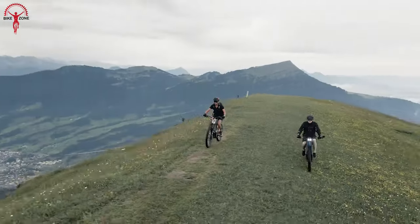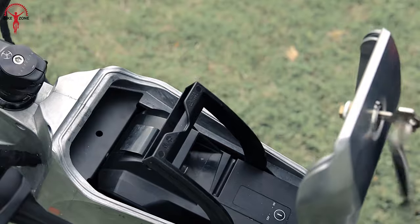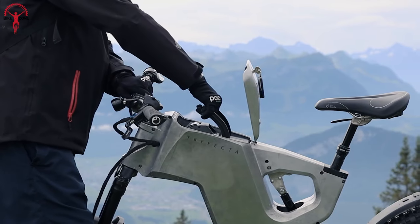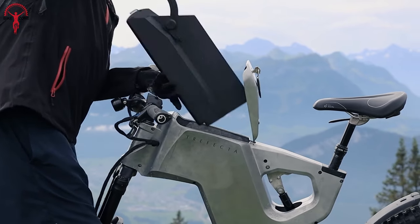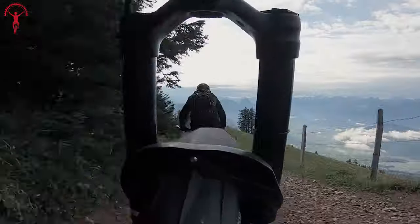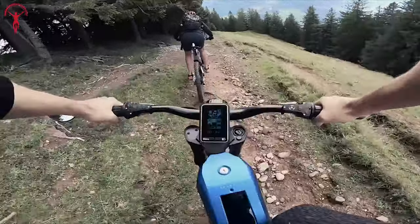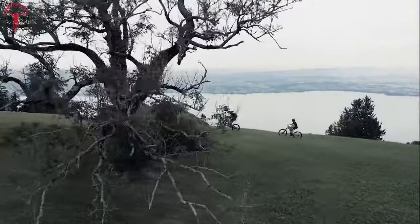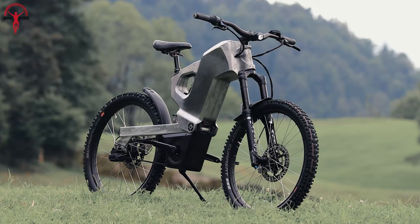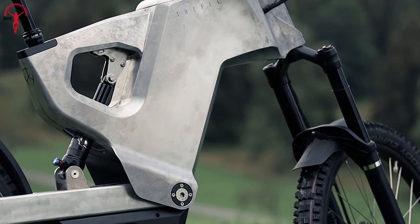Its smart battery technology provides a range of over 100 kilometers over mixed terrain. For longer rides, a convenient interchangeable battery pack ensures you can easily extend the vehicle's range to match your needs. What sets it apart from other e-bikes? The handlebar-mounted controls and built-in smartphone dock provide incredible convenience, letting riders stay connected and in control without any distractions. This smooth blend of design, power, and functionality makes the e-bike perfect for all types of rides.